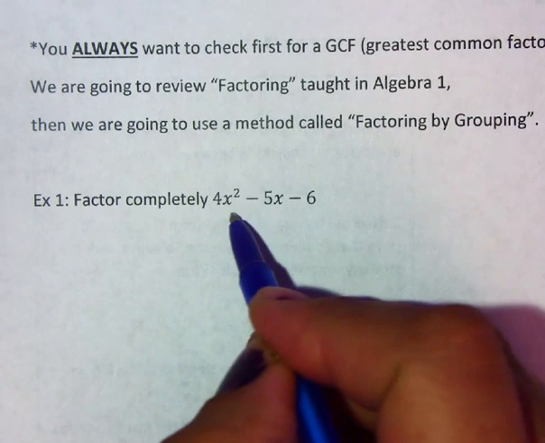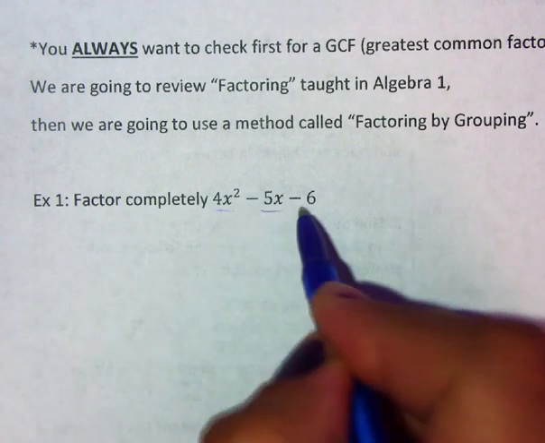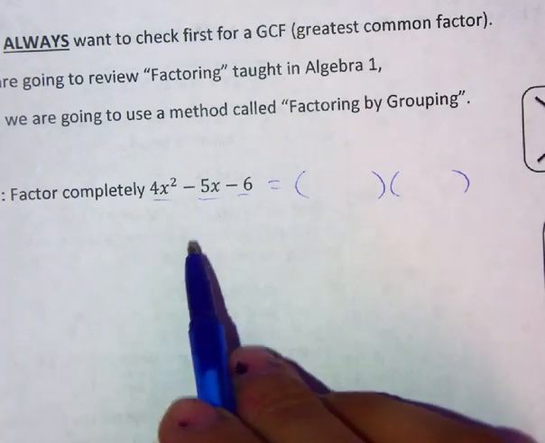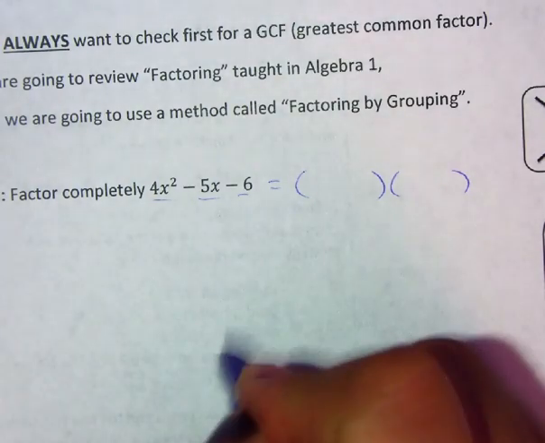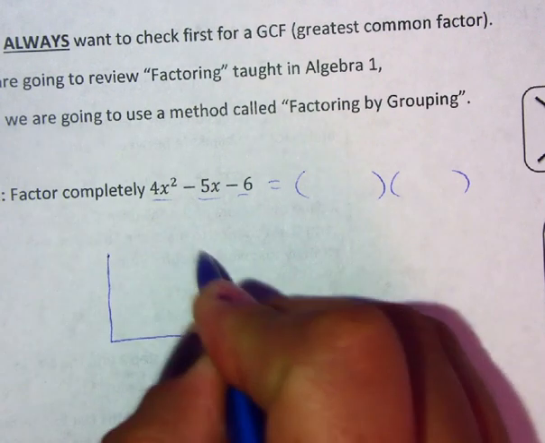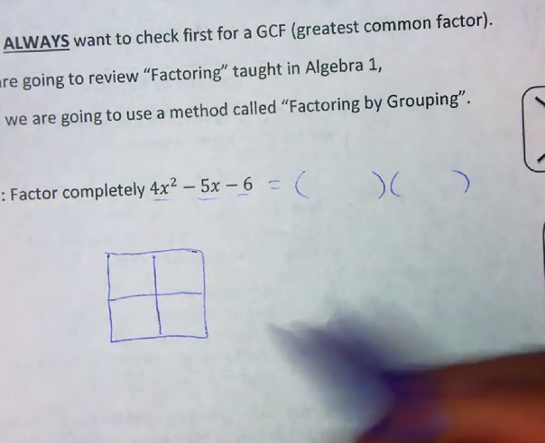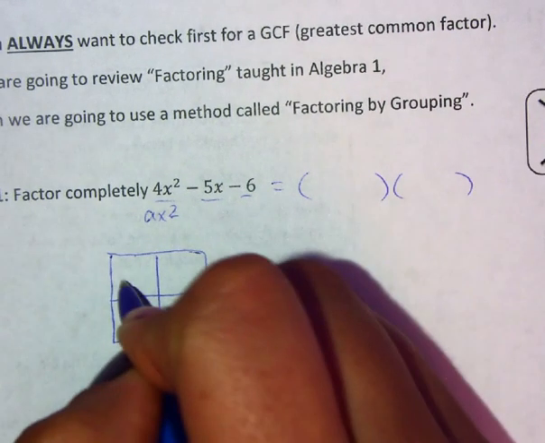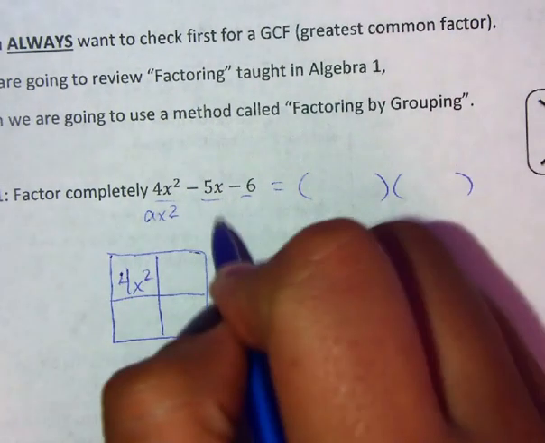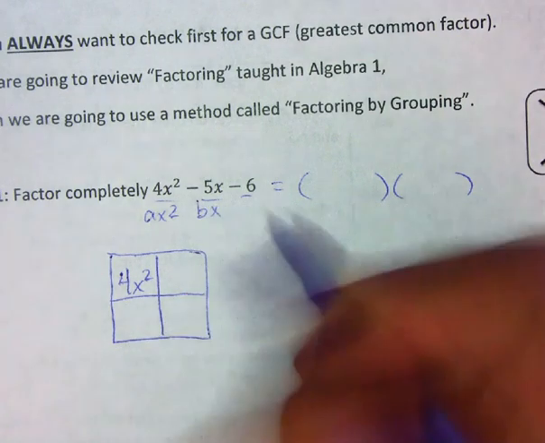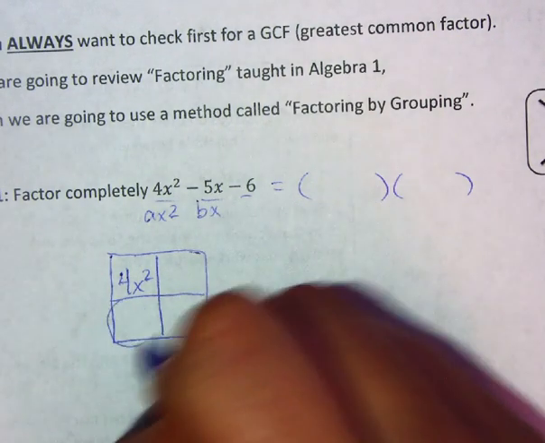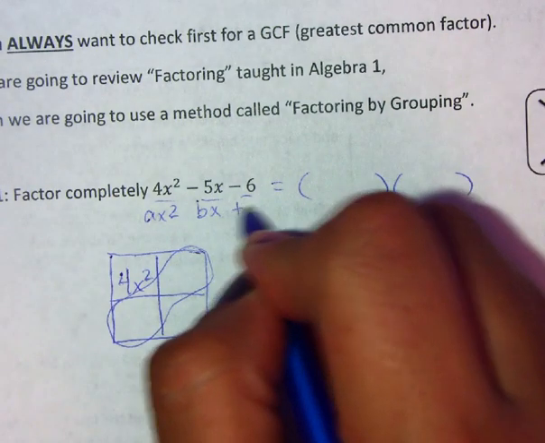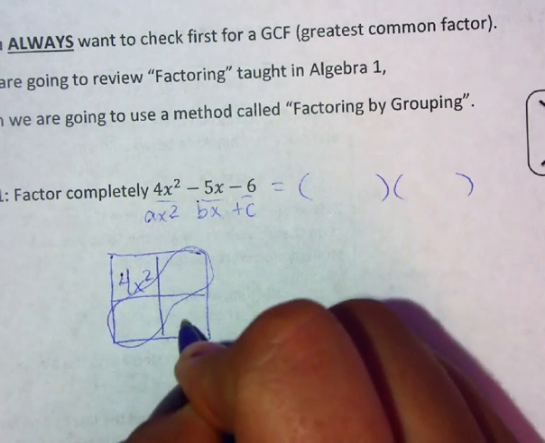So first, you're going to look at the trinomial that you have, and your goal is to get this into two binomials that you multiply to get this answer. So one way we showed that is with a box method, area model. And the ax squared is always on this top left corner, so that's where the 4x squared goes. Then you have bx in the middle, and the b is the answer to the combination of these two boxes combined, added. Then the c value is always going to be at the bottom right of the box.